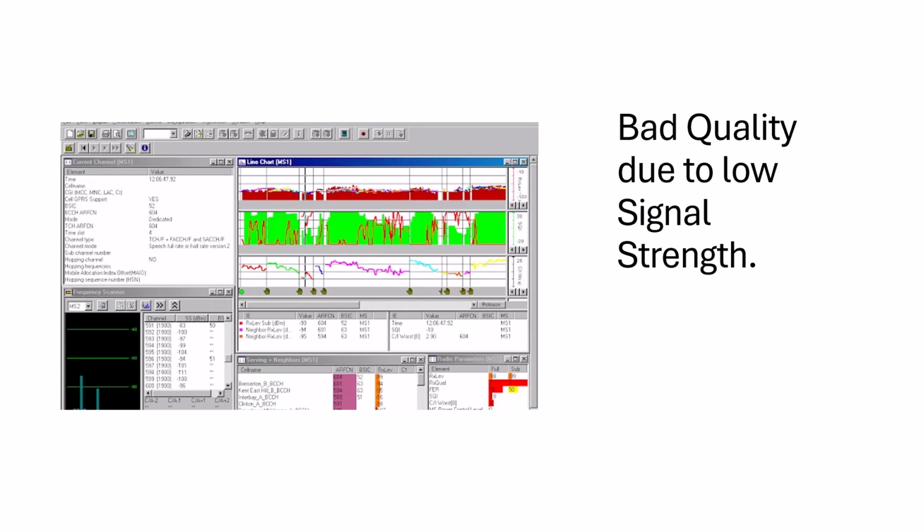Distance from the cell site. The farther you move from a base station (BTS), the weaker the received signal becomes. In larger cells or rural areas, coverage is often designed to be more spread out, so signal strength may be low far from the towers. Physical obstruction: buildings, hills, dense foliage, and other obstacles can significantly weaken the radio signal, leading to poor quality indoors or in urban canyons.